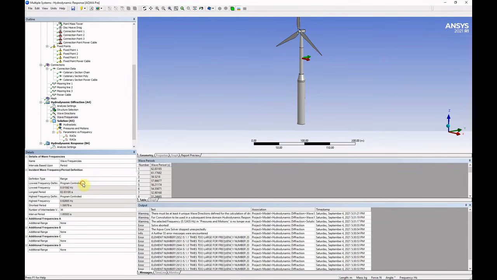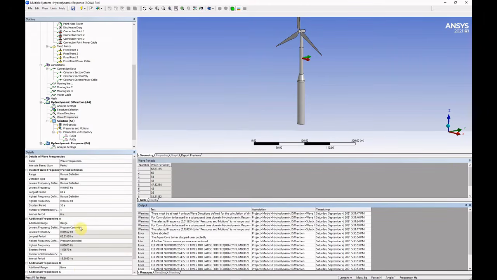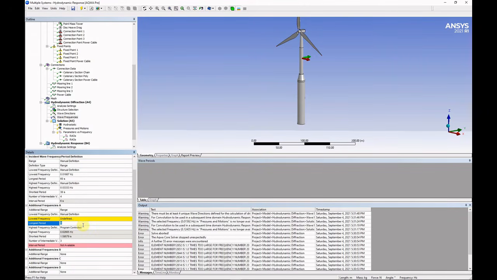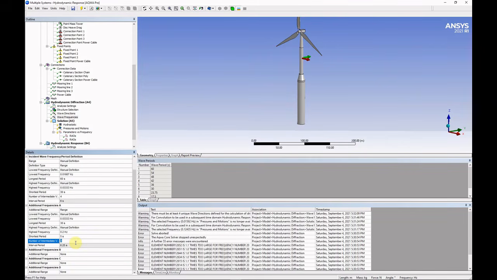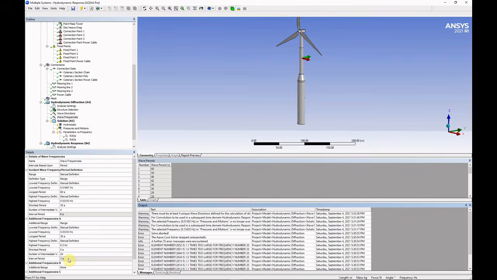Let's use a range from 60 to 30 seconds with just a few points, as this range is far from the structure response. Set another range of periods from 30 to 5 seconds. This is the range of more interest where the structure will respond to waves. Less than 5 seconds is not of interest as they are very small waves and will not move the structure anyway. If we adjust the interval, we can get 1s period steps, which is good enough. With this limit, we avoid the solver error.